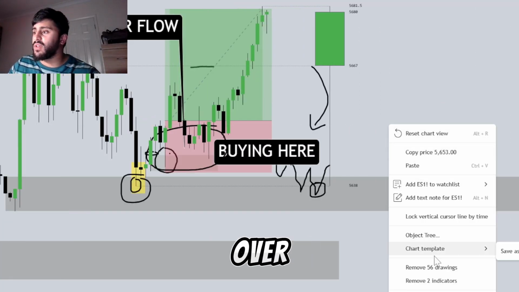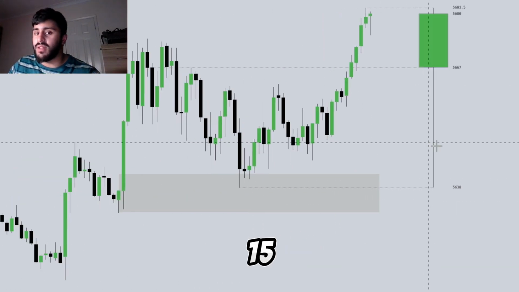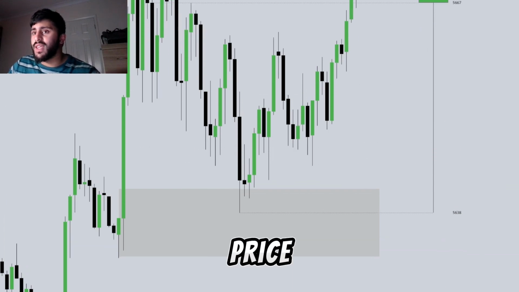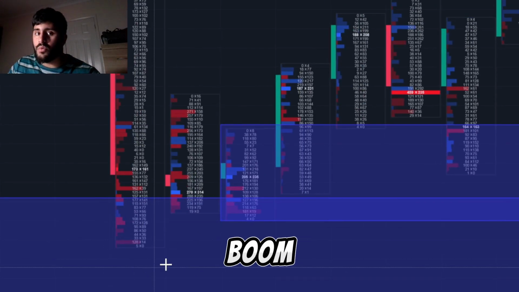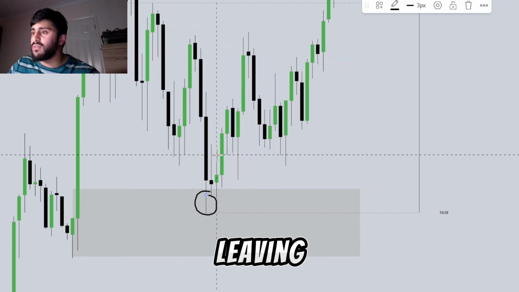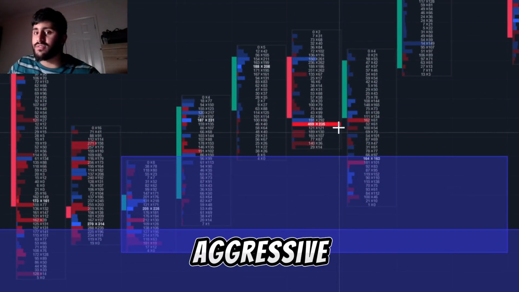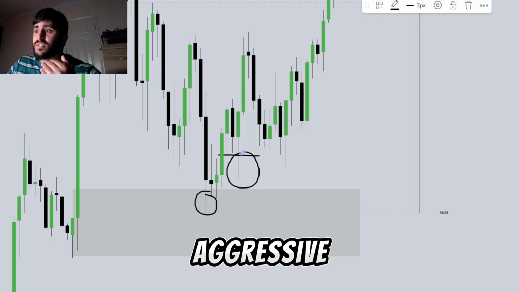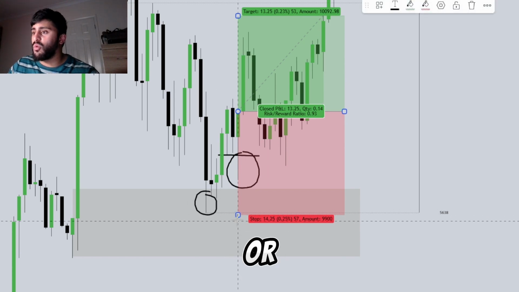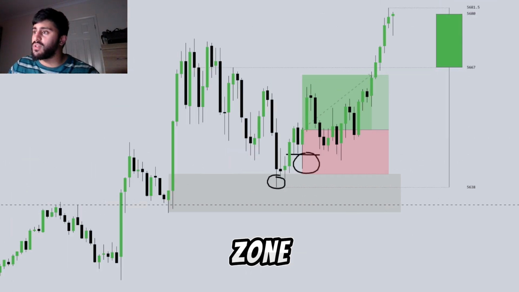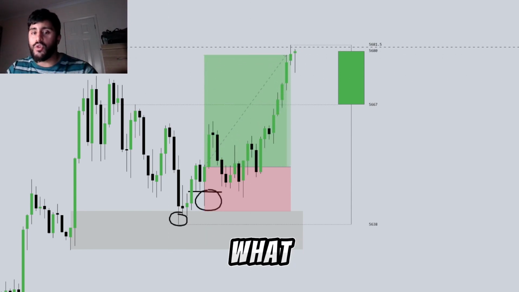So what's ultimately happened over here? Let's break this down one more time. Price came into a 15-minute fair value gap, right? So we had the 15-minute fair value gap over here. Now from here, price came into this area and we rejected with aggressive sellers. Boom, aggressive sellers. Now from here, we saw price leaving a fair value gap over here. How did price behave in this area? We saw aggressive sellers over here, aggressive sellers. No reward. That simply means you take the buys from here. You can have your stop loss here, or if you want to be more aggressive, you can have it near the zone itself. And boom, there's your 1 to 2 hour trade. So it's not difficult to use the power of three. You just need to understand what you're looking at in terms of order flow.